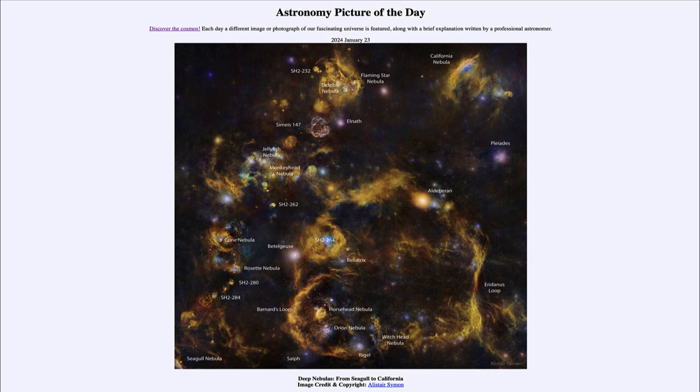Here we see the region around Orion. Can you see Orion there, centered a little bit to the left of center and toward the bottom of the image? Can you pick out the details of Orion? That's very difficult because of all the nebulae that are visible within the image.